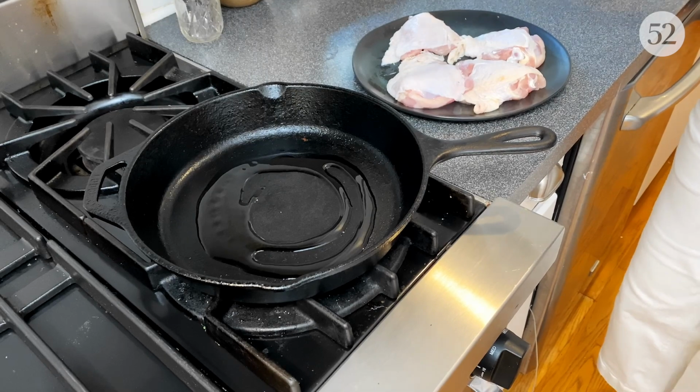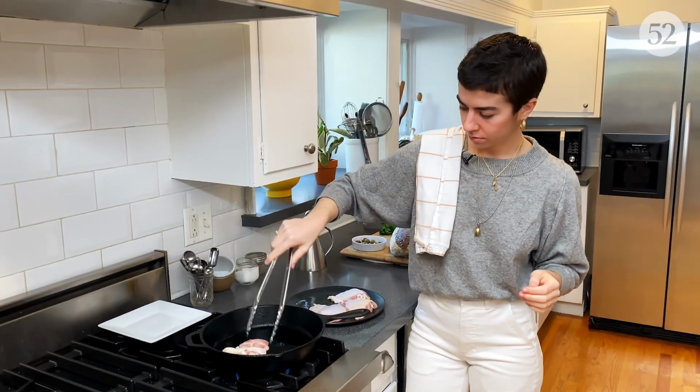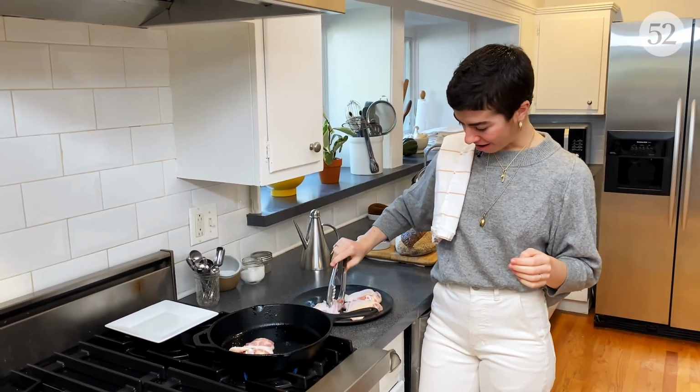So I have a pan over medium heat. I added a thin coat of oil. And now I am adding our chicken.